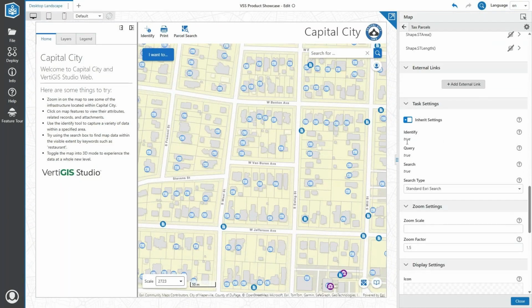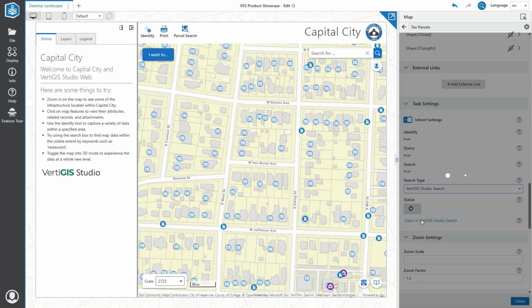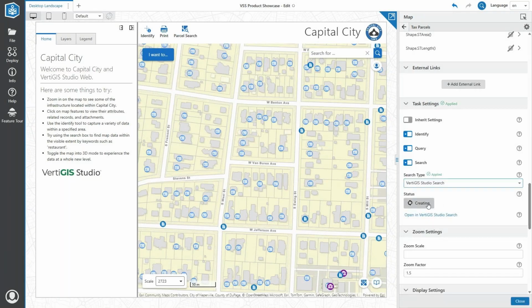Let's navigate down to this section here. Here we can see that we're currently using the standard Esri search. We go to this dropdown and select VertiGIS Studio Search. Right away, it's loading here, but essentially the index is being created in the background, and we'll see the status here.